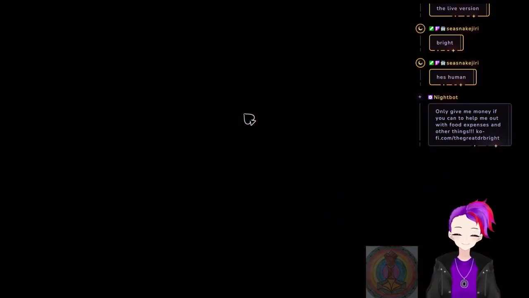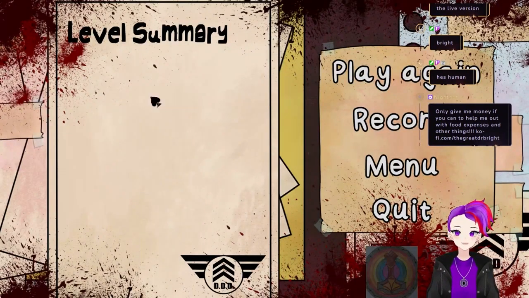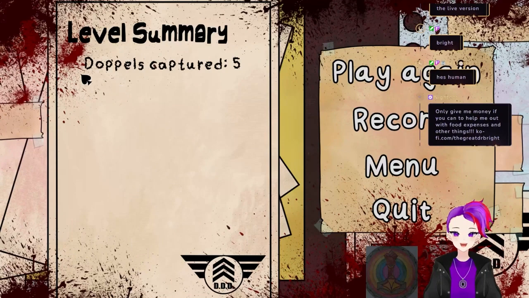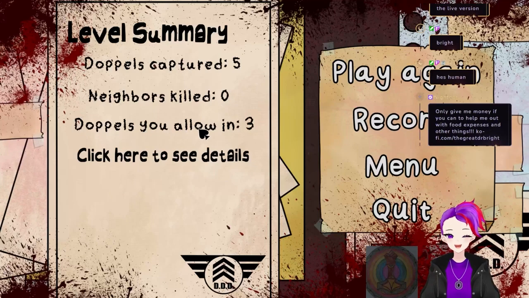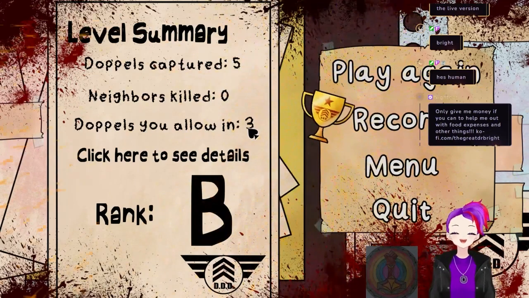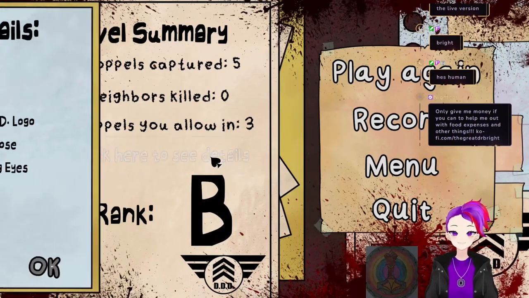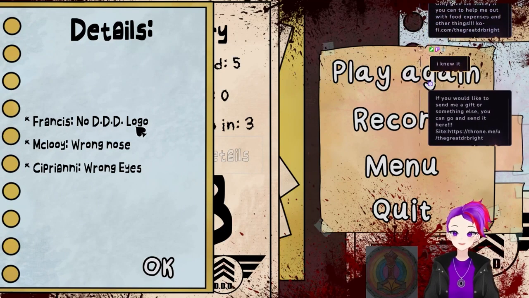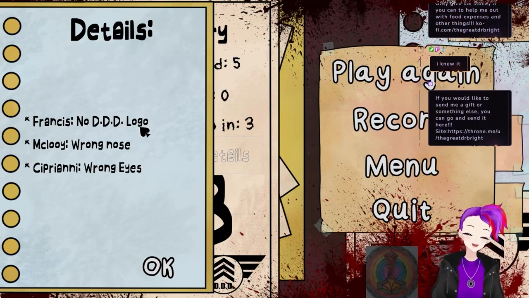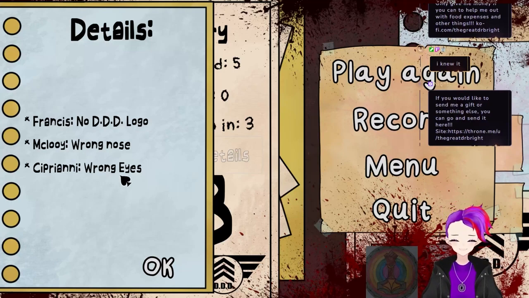Oh, I died. Ah. How many did we let inside? Doppels captured 5. Neighbors killed 0. What do you mean? Doppels, you allowed in 3. There was 3. Click here to see the details. Who? Francis, no DDD logo. We weren't checking it. McClooney, wrong nose. Kipperoni, wrong eyes. What?